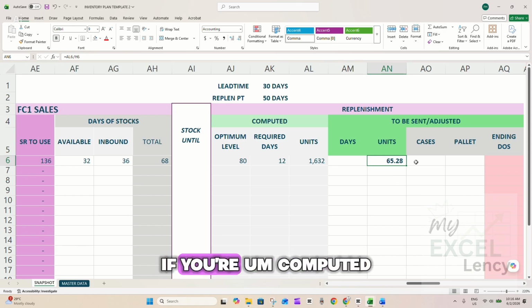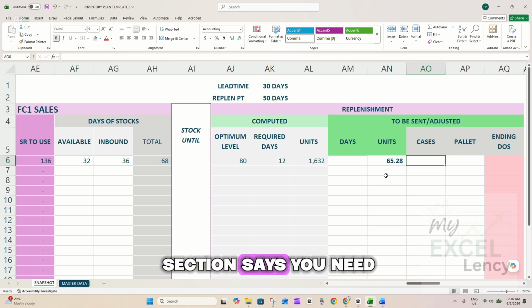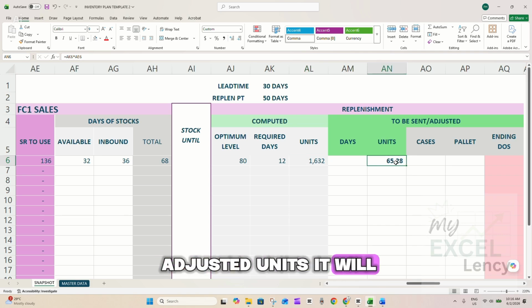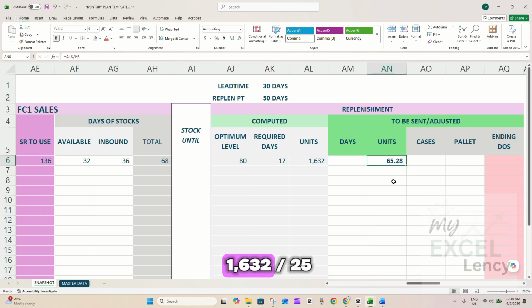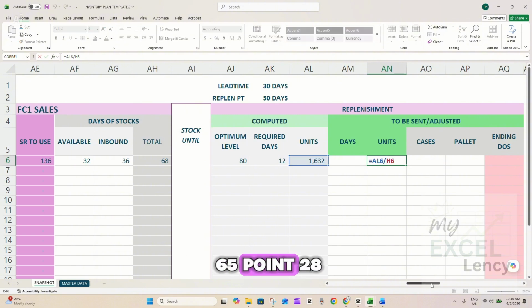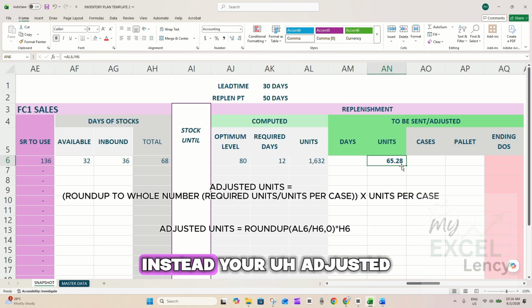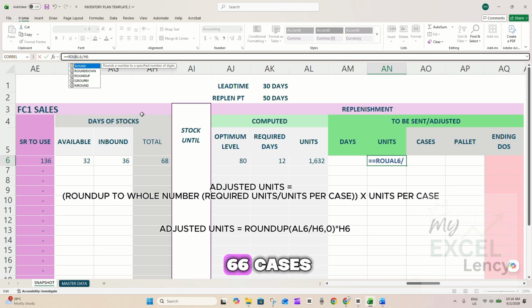If your computed section says you need to transfer 1,632 units, under your adjusted units it will compute 1,632 divided by 25, so meaning you have 65.28 cases. You can't ship 0.28 cases. Instead, your adjusted column will compute it to 66 cases.